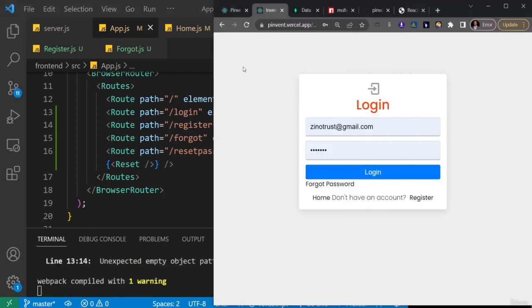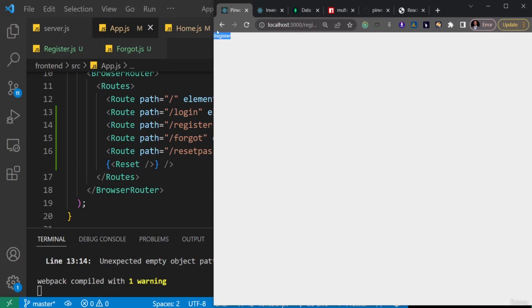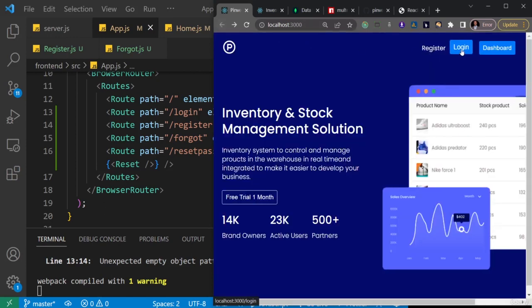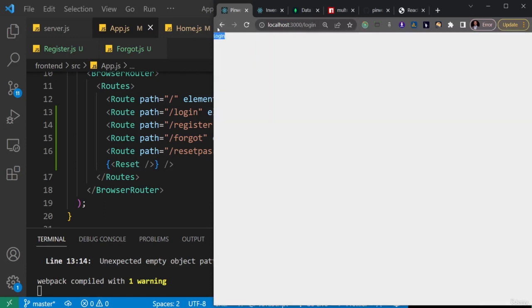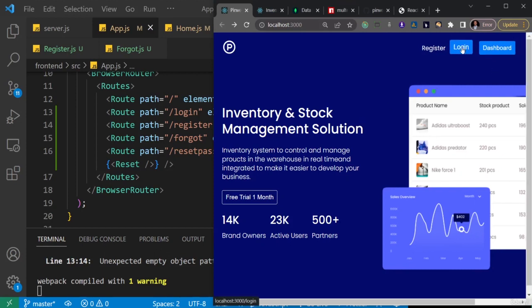Now we can test the login and register page. We've created routes for this, so I'll just click on register. So you see we have this tiny text here, register, and then login. Technically every other thing would work because it's the same pattern we used to create them. So that's about it for creating the routes for the authentication. In the next one, we're going to start building the login components. So see you in the next one.